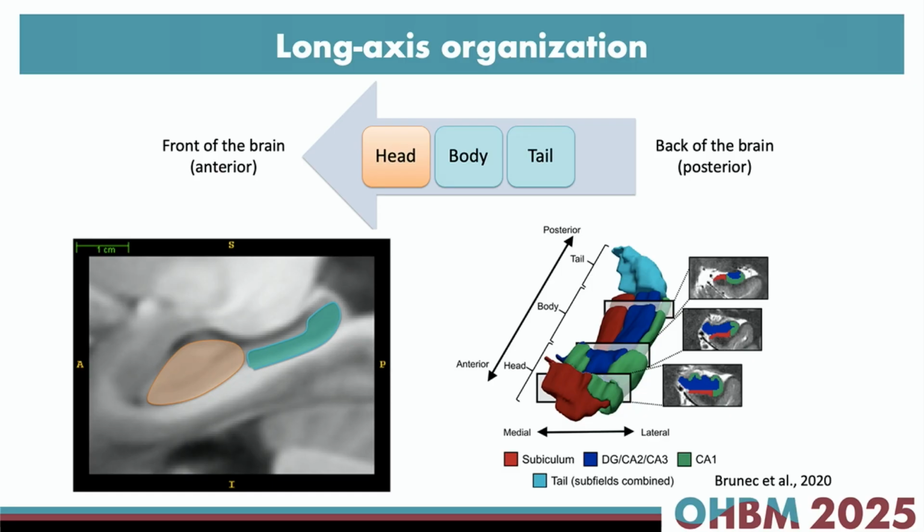Now, in that sagittal view of the T1, when I labeled head, body, and tail, it's ignoring, of course, the subfield structure that I explained at the very first part of my talk. So in the head of the hippocampus, you actually have subiculum and then CA1. And then as you move posterior from the head of the hippocampus backwards, you have CA2 and CA3, then the dentate gyrus, et cetera. Then in the body of the hippocampus, you have all the subfields all together. And then the tail of the hippocampus, you still have all of the subfields, but the tail of the hippocampus is very difficult to image in humans, and so we often group that region together when we're doing functional imaging, as shown in this slide.